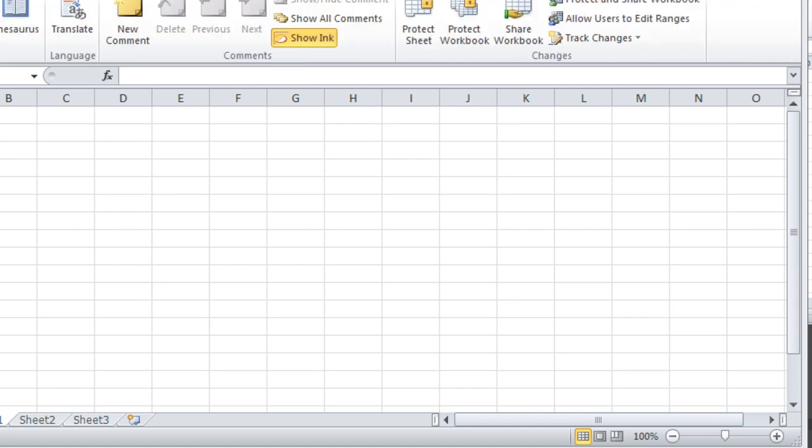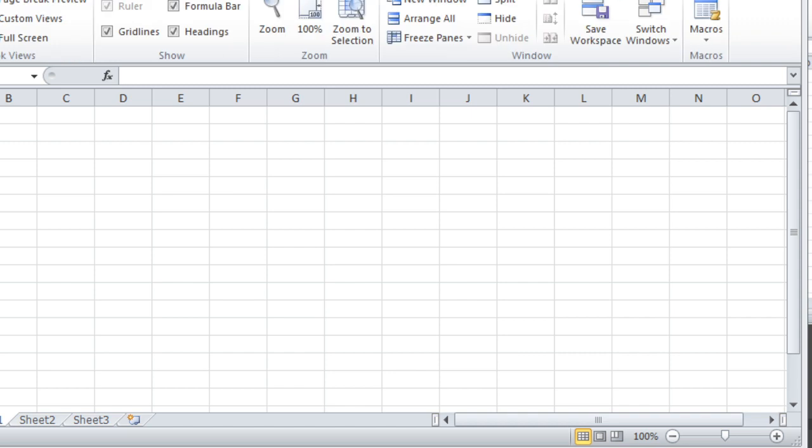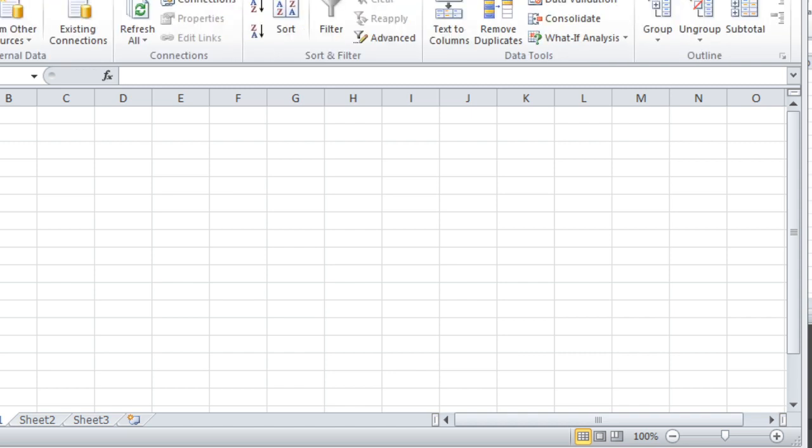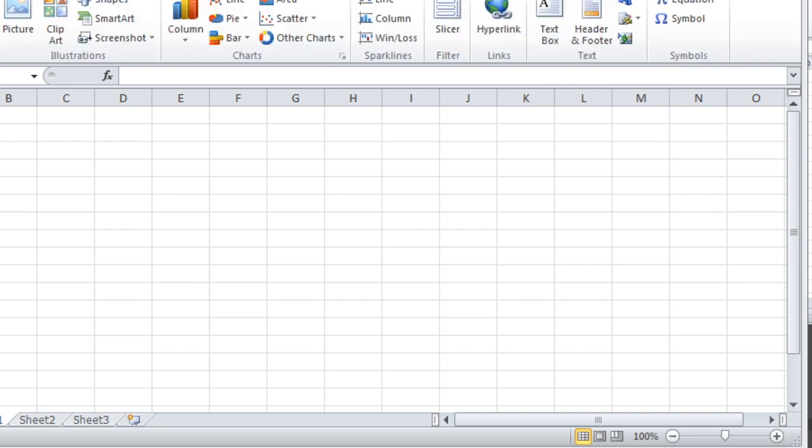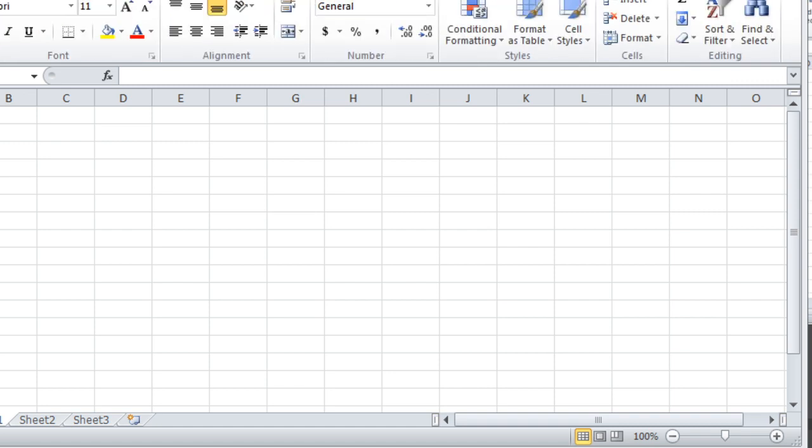So it is a nice way to display a lot of commands in a very small area. Every command ribbon is associated with a tab, and vice versa. Every tab is associated with its command ribbon.